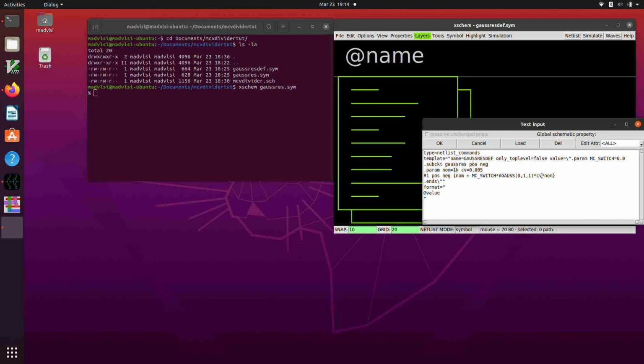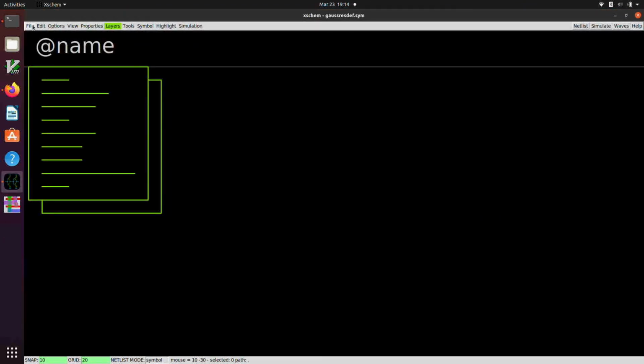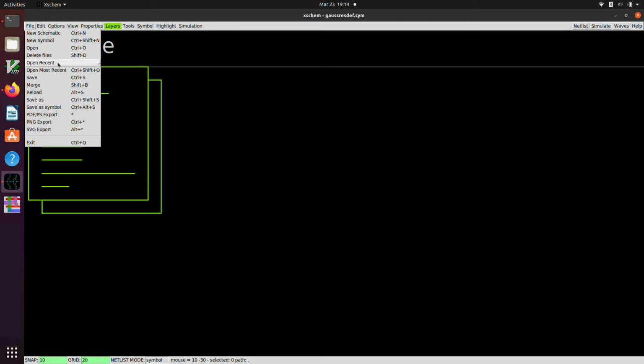So this gives us a Gaussian variation about the nominal value with some like 0.5% if we take the default CV here. And then .ends for end the subcircuit. Okay, so that's the setup. And now I'm going to open up our voltage divider circuit.